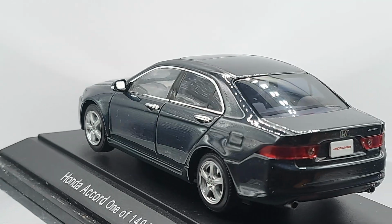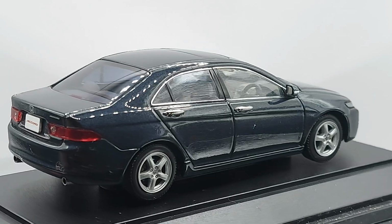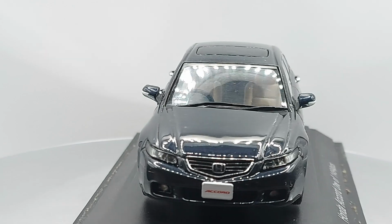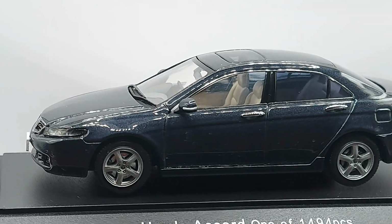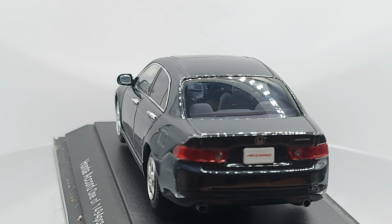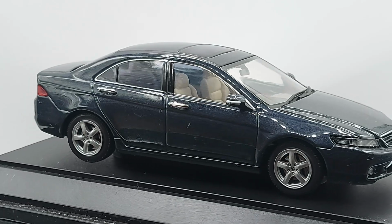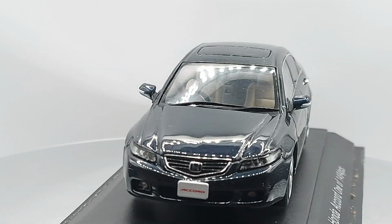Now, I noticed this model, they also had in a station wagon. The station wagon form, we did not have as an Acura station wagon. We only had the four-door sedan. Because, again, station wagons back in the 90s and 2000s started losing a lot of ground in the market. Not many people were buying station wagons, because people were more into minivans. And then when people got bored of their minivans, they started going with SUVs. So station wagons lost a lot of ground, and a lot of brands no longer wanted to put their station wagon models in the North American market, when they could rather put another minivan or SUV.